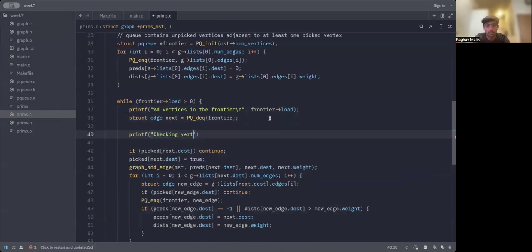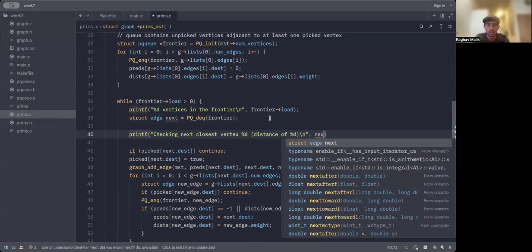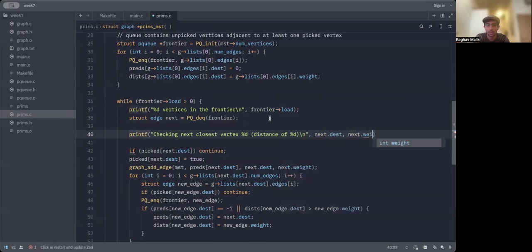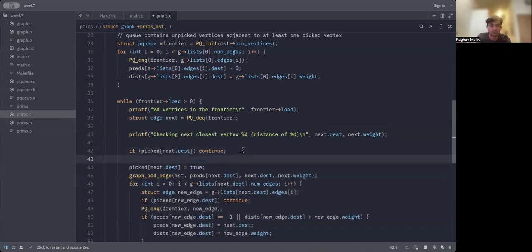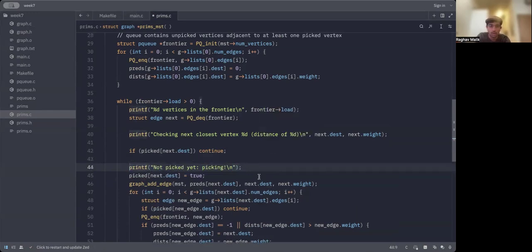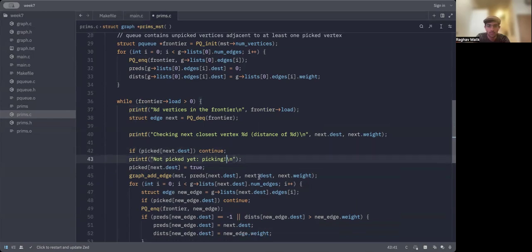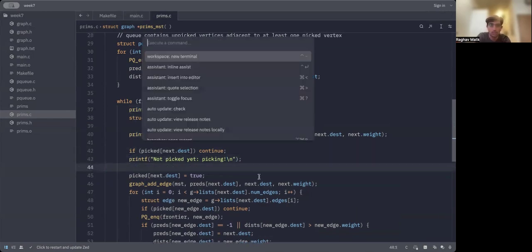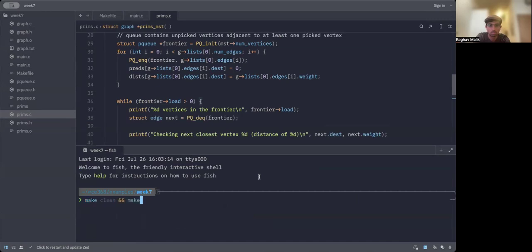I'm checking next closest vertex, %d, distance of %d, and then we'll say next dot destination, next dot weight. Okay, let's see if this is enough to spot the error. If not, we'll add more print statements.